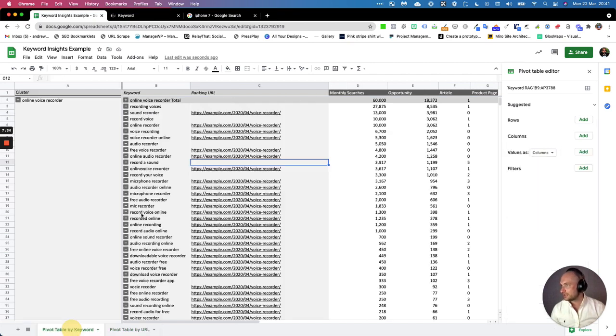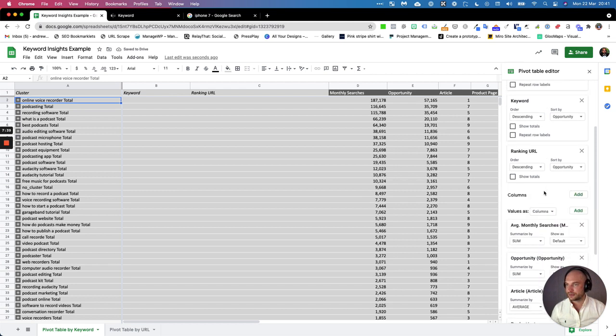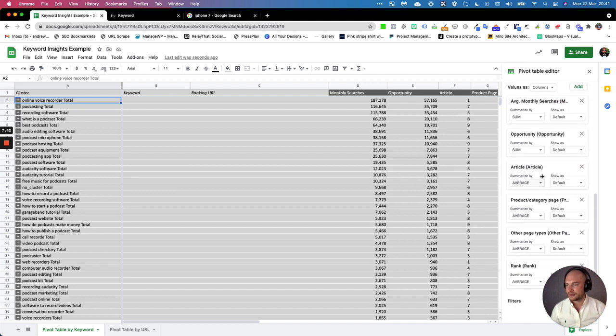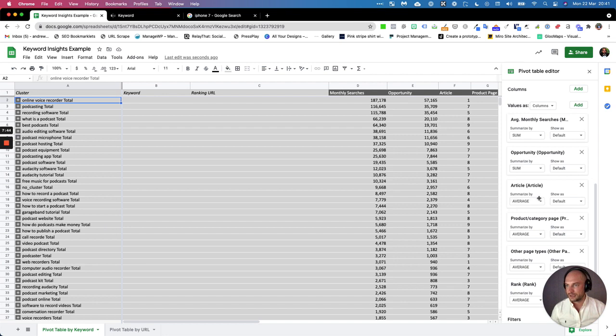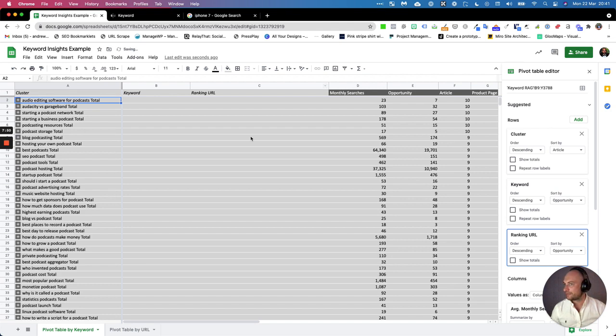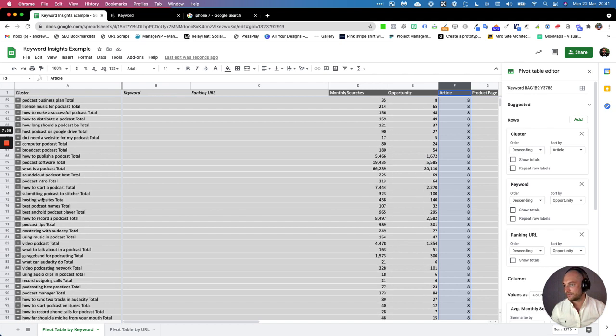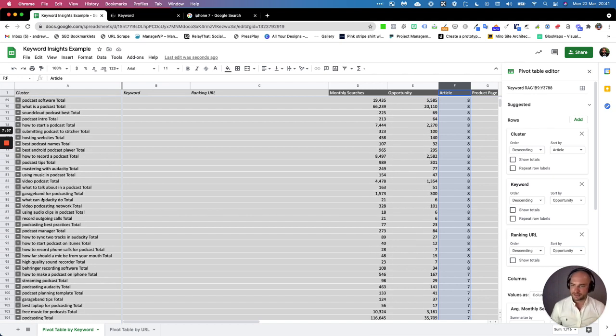Another way of doing this is, if I want to find the products I want to do quickly, I will sort it descending by the article. So now what we've got is very clear. These top ones are all going to be long form blogs. For this particular client, it's not great because it's not an e-commerce store, so nearly all of the content will be blogs. But for some e-commerce clients, you'll find some invaluable blog ideas that you didn't even know existed, some transactional keywords that should have been blogs, and that sort of thing.